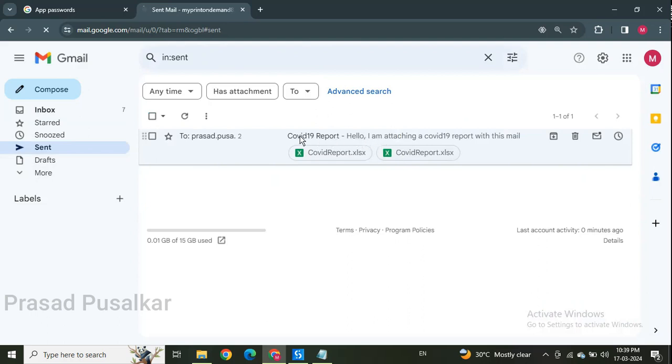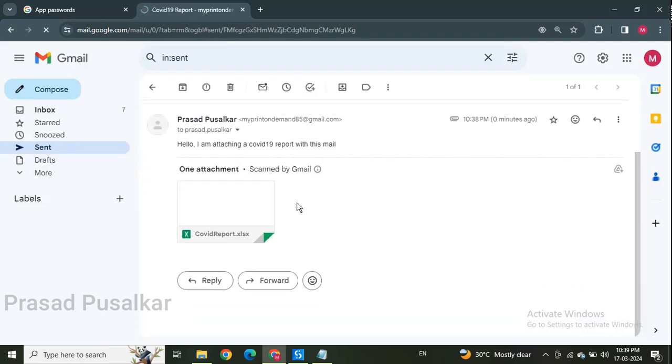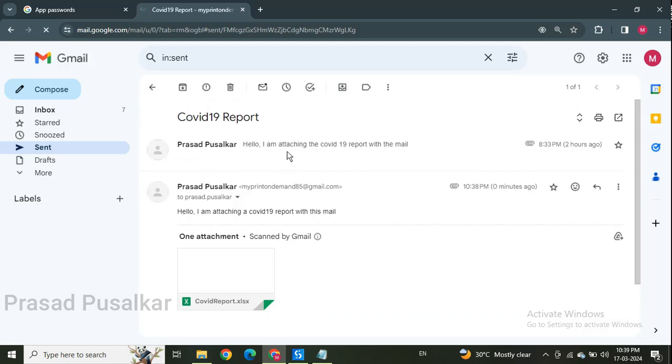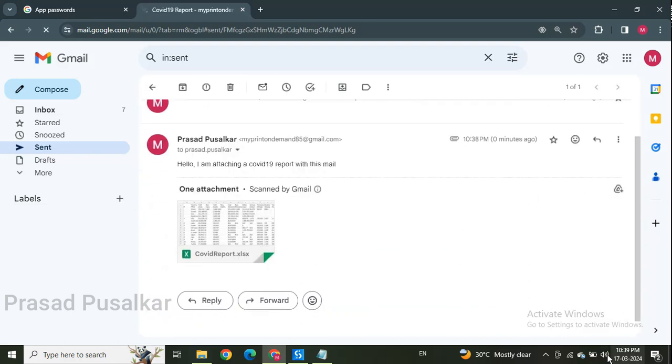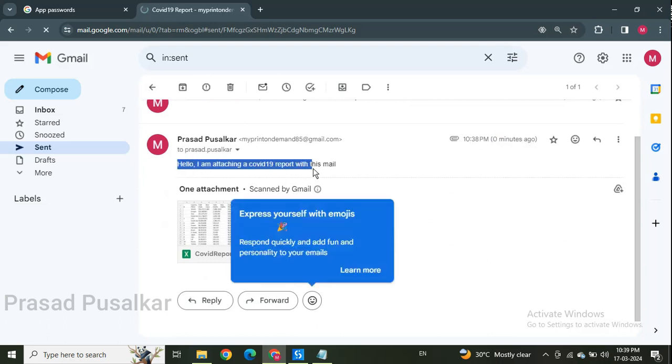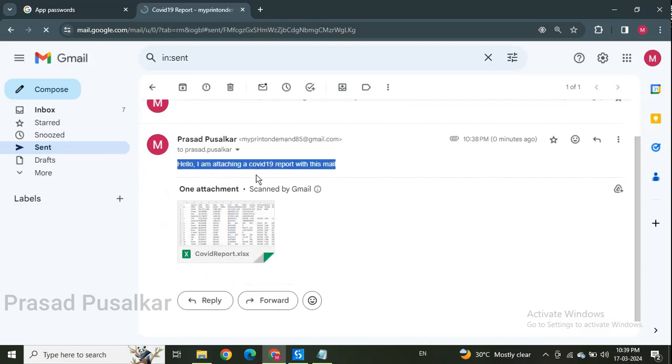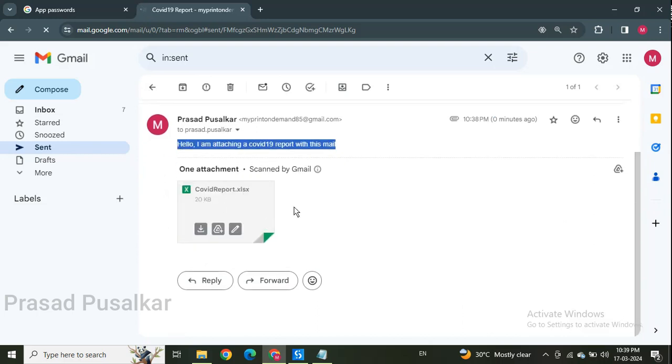Yeah, so it has sent the mail. I had sent it previously also, so it is showing me that previous one also. But now at 10:39 or 10:38, 0 minutes ago, it has sent one another mail. Hello, I am attaching a COVID-19 report with this mail. This was the body of our mail, and this is the attachment that we have added.